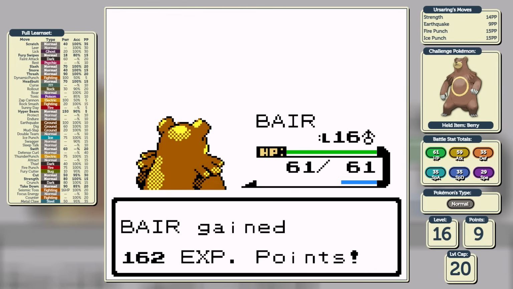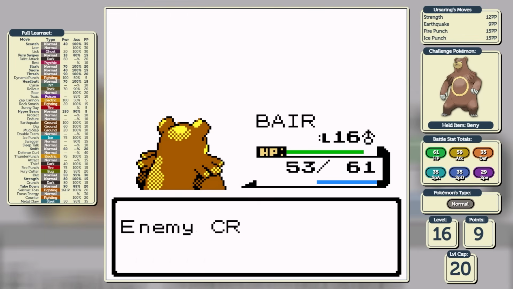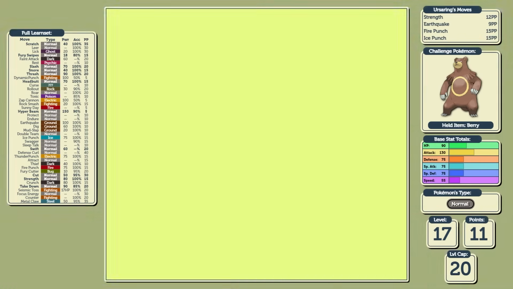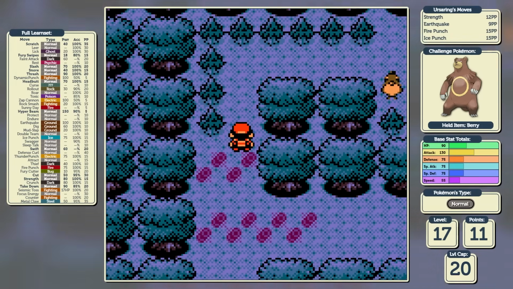We will strength on the Zubat, get rid of it straight away, and then Croconaw is bulkier than you would expect, so it is a two-shot on the Croconaw, but yet again, the rival's a little bit pathetic in this one so far, but that does now mean we can start making our way through the forest once more.